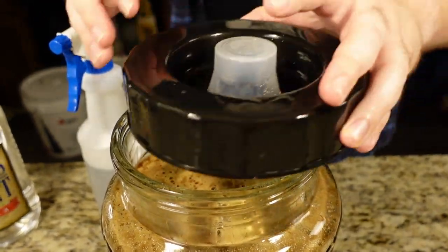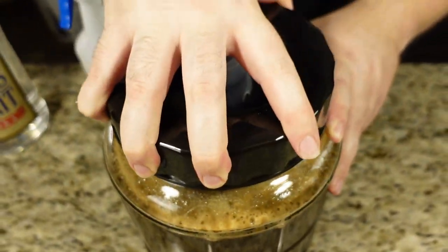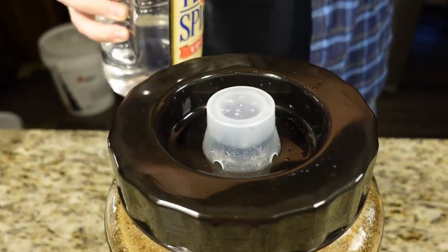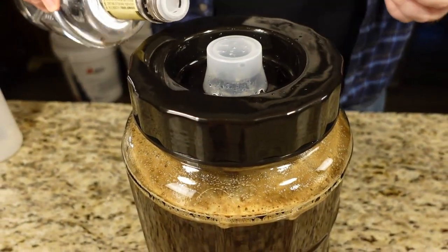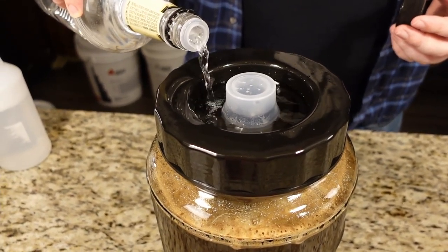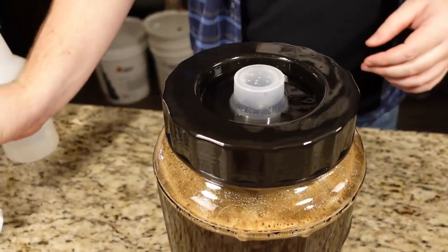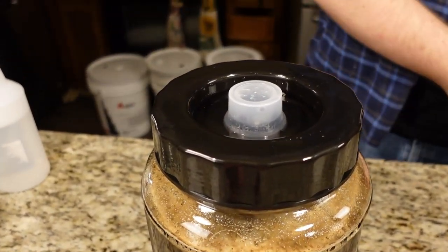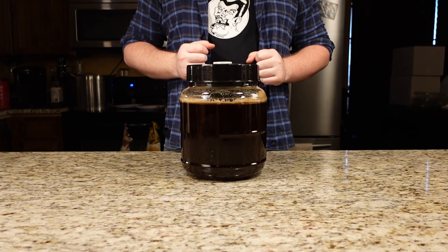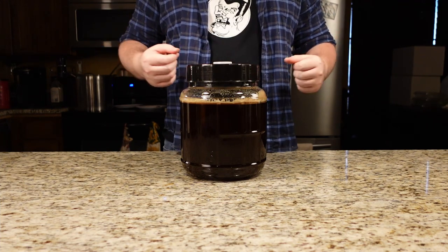Then we tighten up the lid with our airlock on, and fill up with your choice of vodka or sanitized water. Alright, all that's left is to give it some time and hopefully we got a sweet and bold bochet on our hands. These do better with age, so you may need to let these age out longer than a traditional.